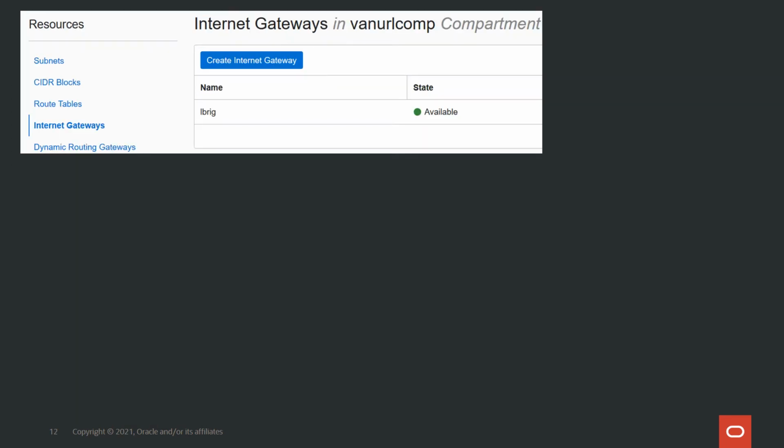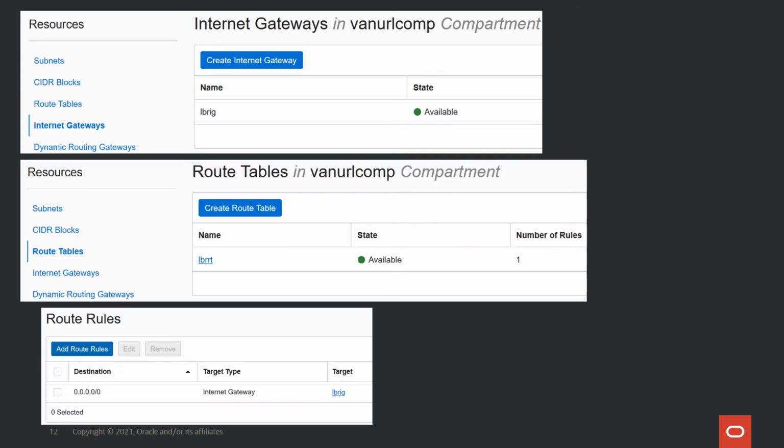The last thing, this is kind of the last checkbox before traffic is allowed in and out of the VCN and into the internet. The last thing is creating an internet gateway. It's fairly easy to define one. Then once I have it defined, I want to create a route table that will use that internet gateway, and I'll create a route rule that uses it. It's basically saying that outbound traffic in the VCN should be routed to the internet gateway so that it can successfully go out to the internet.